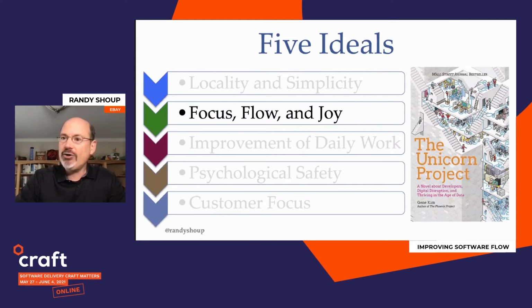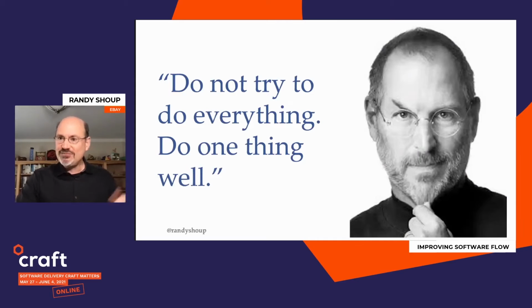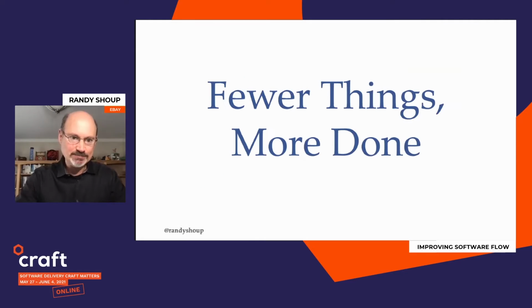Cool. So that was locality and simplicity, thought of both from an organizational perspective and from an architectural and technical perspective. Now I want to talk about focus, flow, and joy. And I want to talk about that from a team perspective and from an individual perspective. So Steve Jobs, always good for the quote: do not try to do everything, do one thing well. And that's, I think, an excellent admonishment or suggestion for individuals as well as for teams.